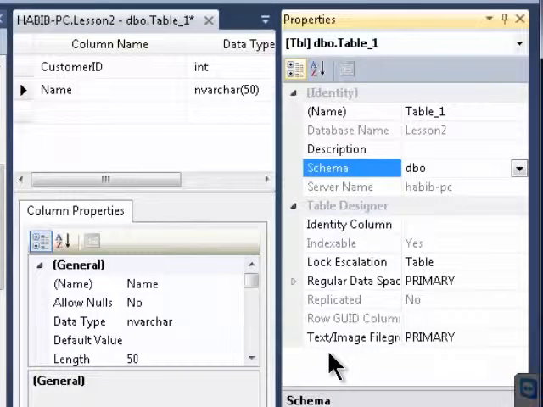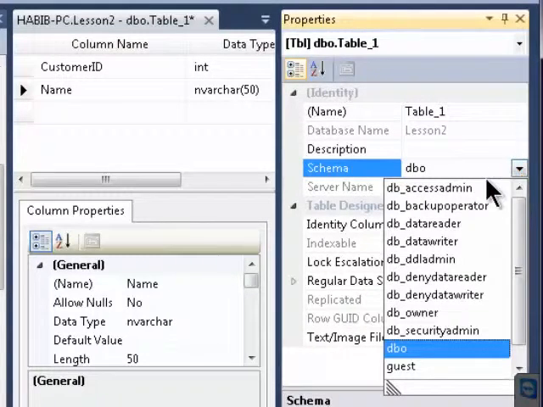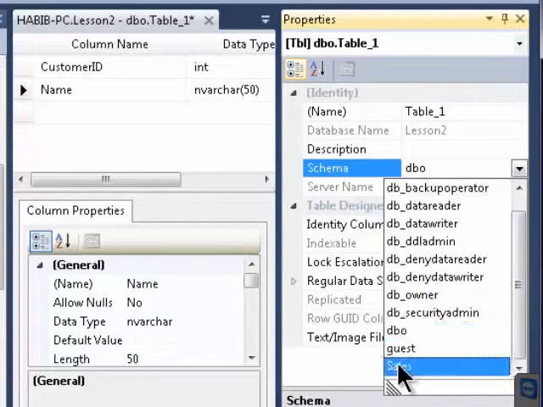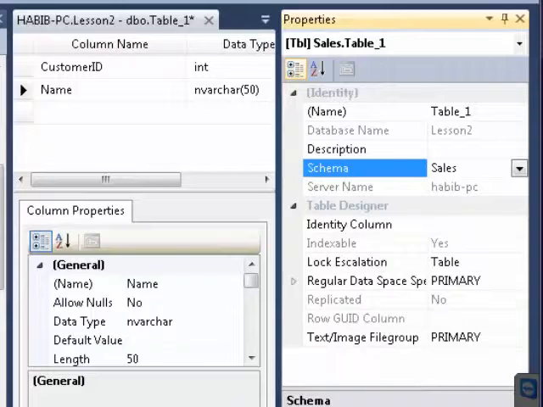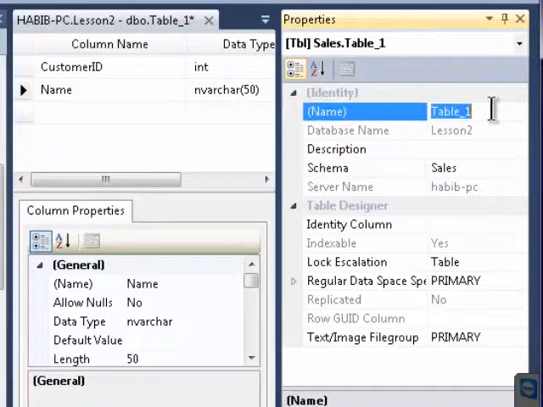Here we see that the default schema is dbo. I can change that to already existing schemas. Other options are available here as well. Now here we can call our table customers2.